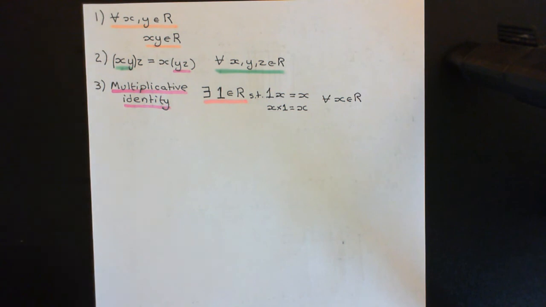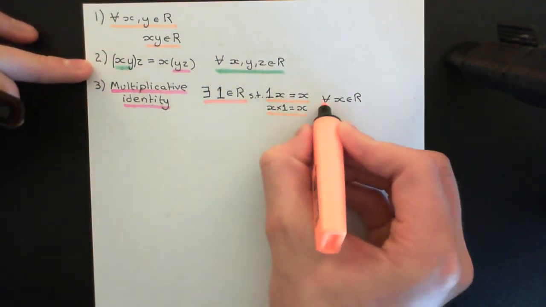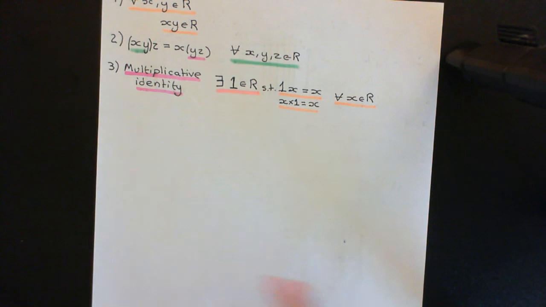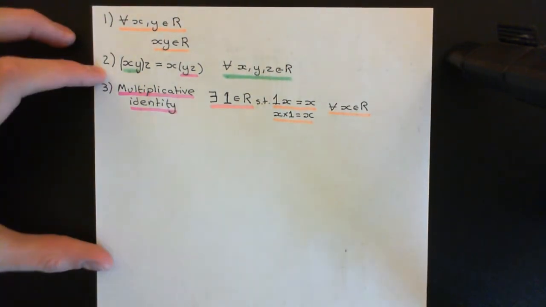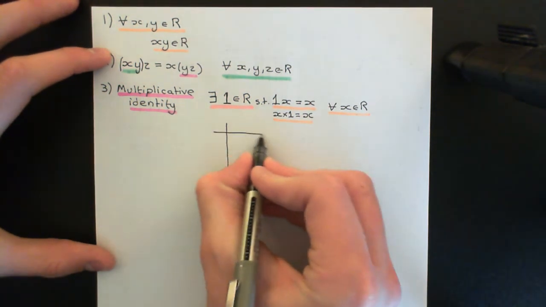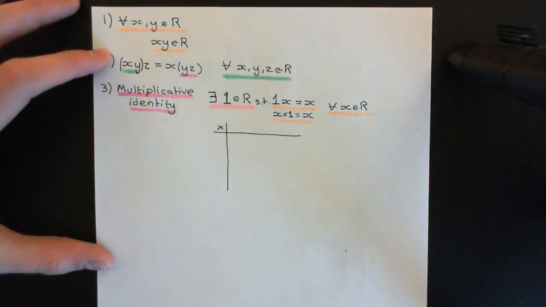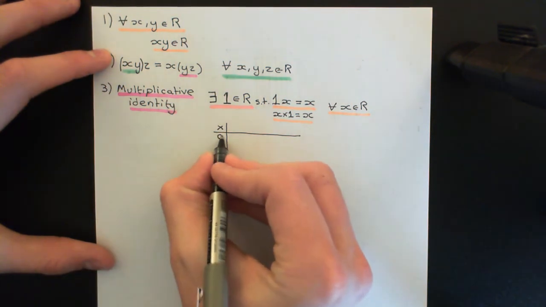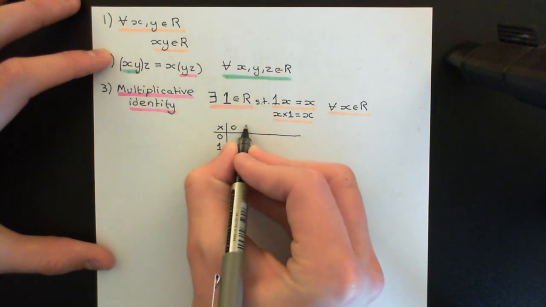So just like we did for the additive identity, I will now draw a picture for what this actually means in terms of our multiplication composition table, after I've just straightened up my piece of paper here. So here is multiplication. Now, two elements of the ring that we are actually familiar with are the additive identity 0 and the multiplicative identity 1. So I'll just draw these two elements on.